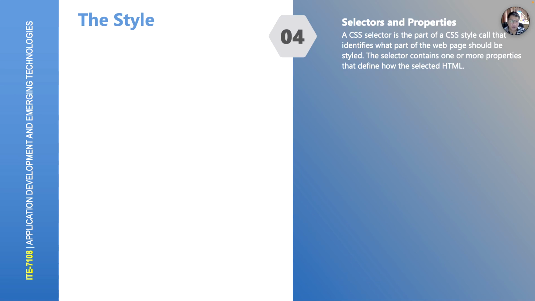Selectors and properties. A CSS selector is the way in which you may select an element or groups of elements to style appropriately. CSS selectors are crucial to understanding how to change the appearance of your web page. Here are a few sets of selectors we can use. First, we have the asterisk selector. We don't use this often. This is kind of dangerous. It selects all the elements in the DOM. So if we use the asterisk, it selects everything.